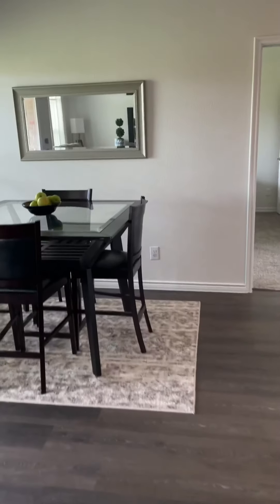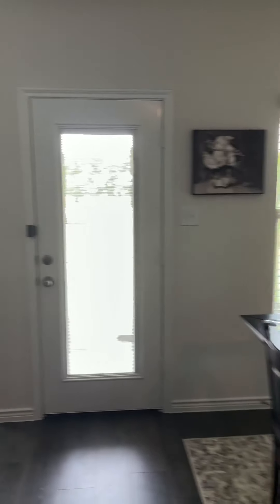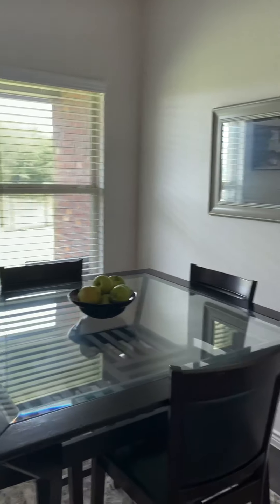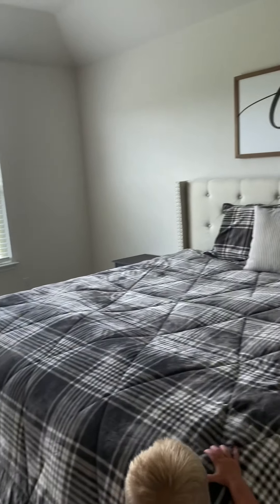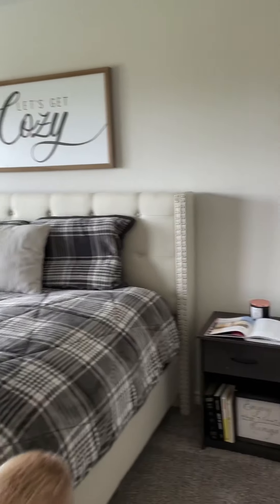Here's our little dining room area. That was our living room — it's super spacious. The kids have loved it. Absolutely loved it. And then the master bedroom is right over here. I did like when we got the house that the kids are kind of together and then we are on the opposite side of the house. That was really nice.